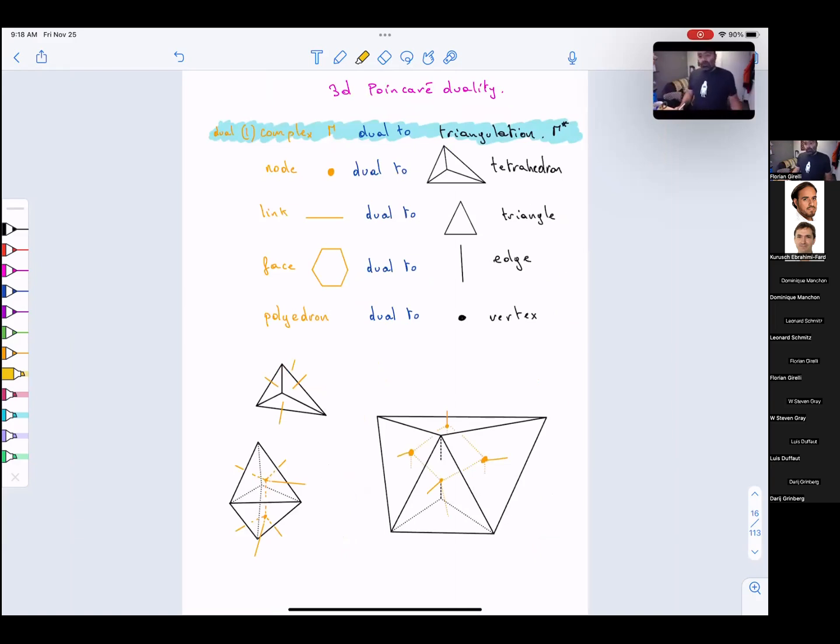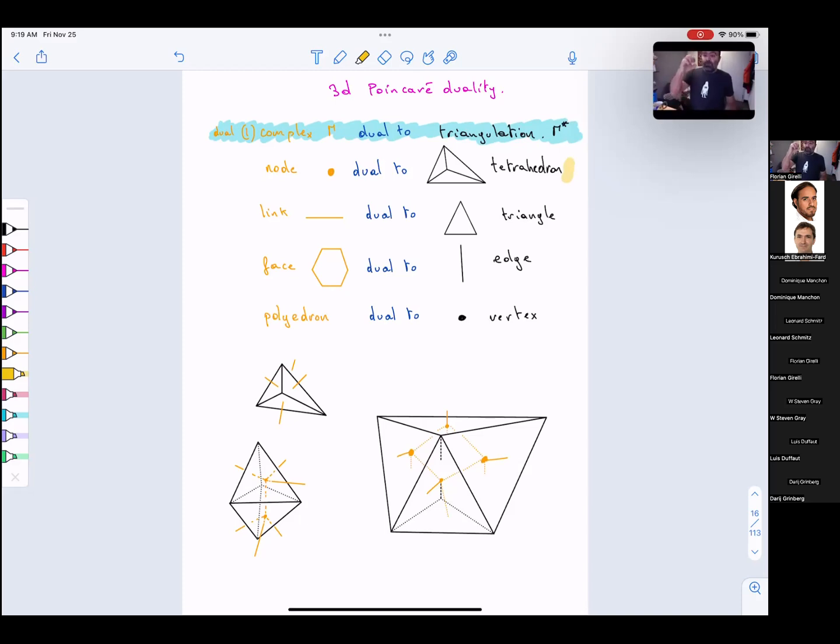So I'm going to triangulate my manifold, and I wanted to introduce some notation and some terminology. We have the triangulation, and the triangulation is made of tetrahedra. Tetrahedra are made of faces, these triangles. These triangles have edges, right? And these edges are boundaries, basically given by vertices. But then I also need to deal with the dual structure, because there is a Poincare duality, so we will see that when we deal with the action.